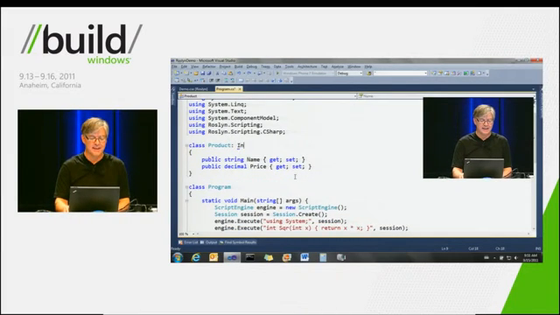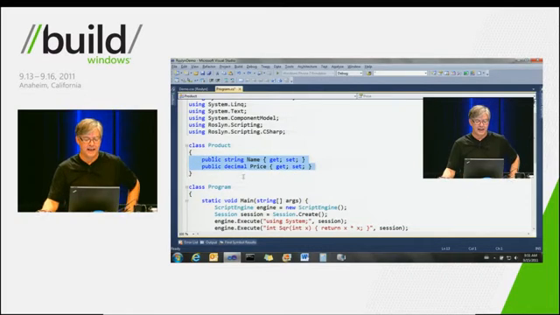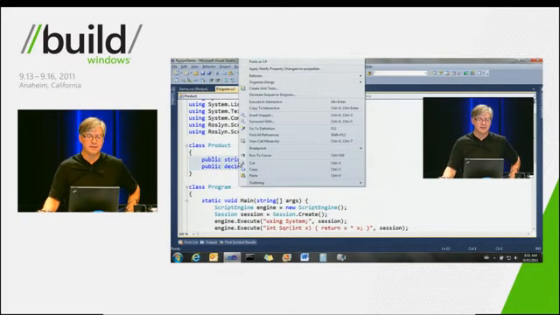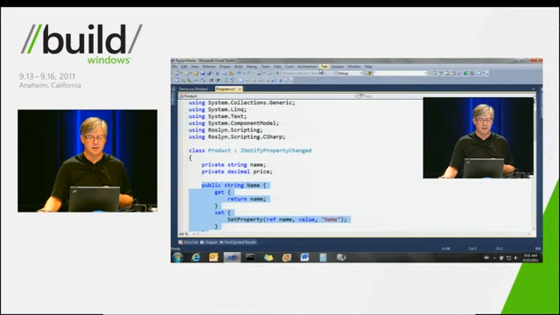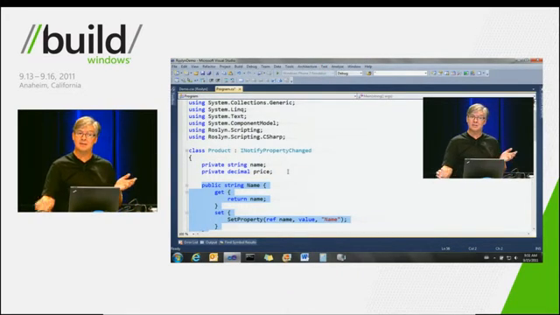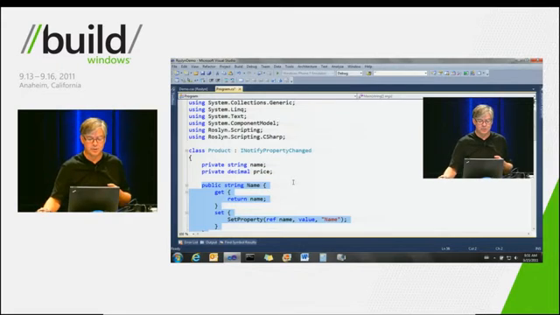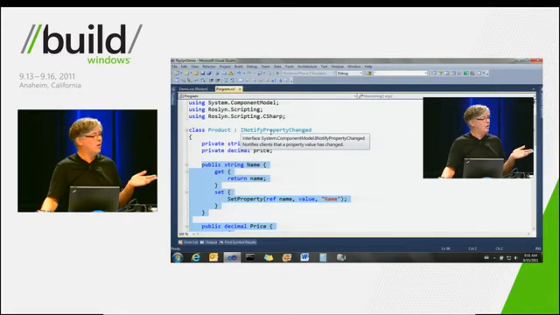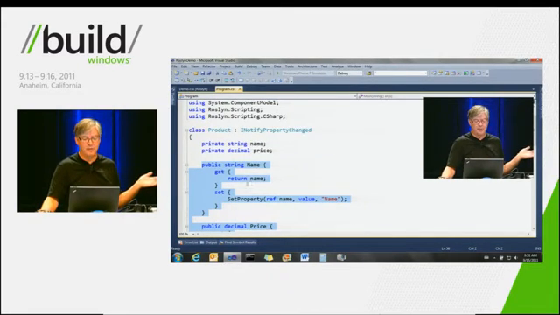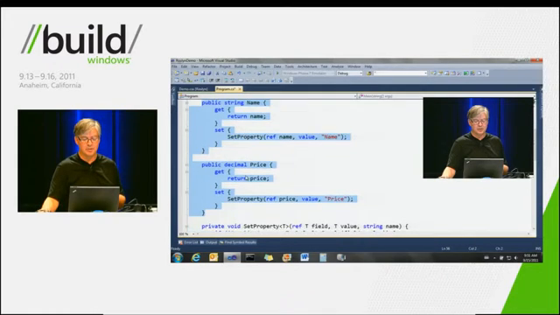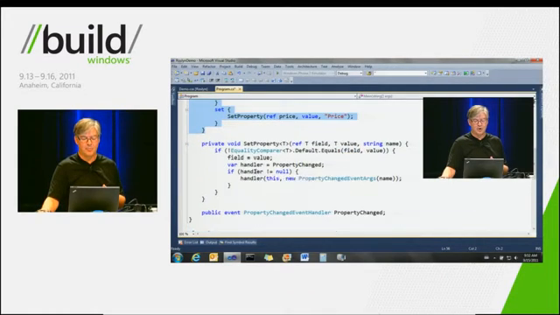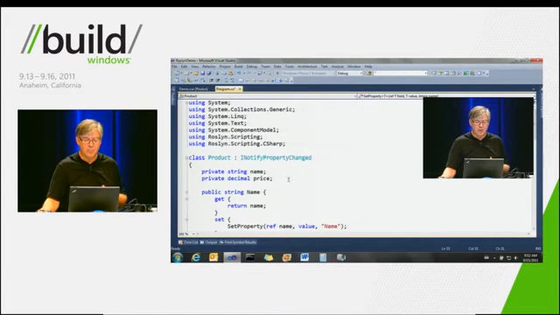And this is sort of an example of where, hey, how about having a refactoring that allows me to select some properties and then say, make them property notifiable. And I can simply do that. This is a refactoring that was implemented using Roslyn, where it now implements INotifyPropertyChanged for me, puts the appropriate code in each of the properties, adds a SetProperty method, and adds the event handler. But it's not just a dumb code generator.